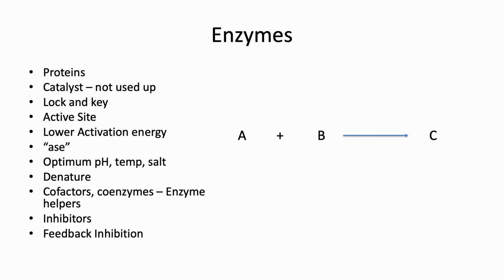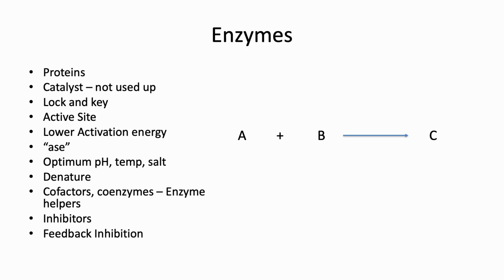Now, an enzyme is known as a catalyst, and you may or may not have heard that term before. When I was growing up, before gas grills were really prominent, we would have charcoal barbecue grills that you would put the charcoal briquettes in. And we always put lighter fluid on those briquettes to help get that fire started. And my dad always called that a catalyst. But that's a different kind of catalyst because that catalyst actually gets burned up or used up. But an enzyme is a catalyst that does not get used up. So it can catalyze a reaction and then catalyze another one and another one. It's not affected in the process.